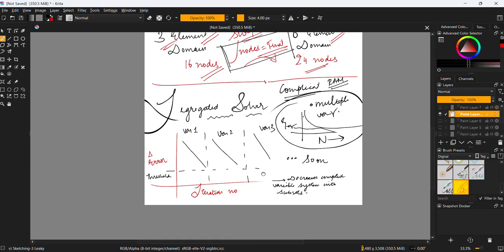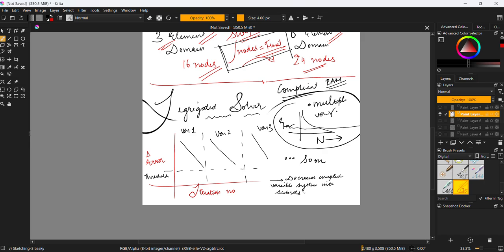So in modern FEA software, we have something called segregated solvers. What these segregated solvers do is they divide the complex multivariable system into independent variable subsets. Now these independent variable subsets are individually solved, and you see there's a convergence plot for that.